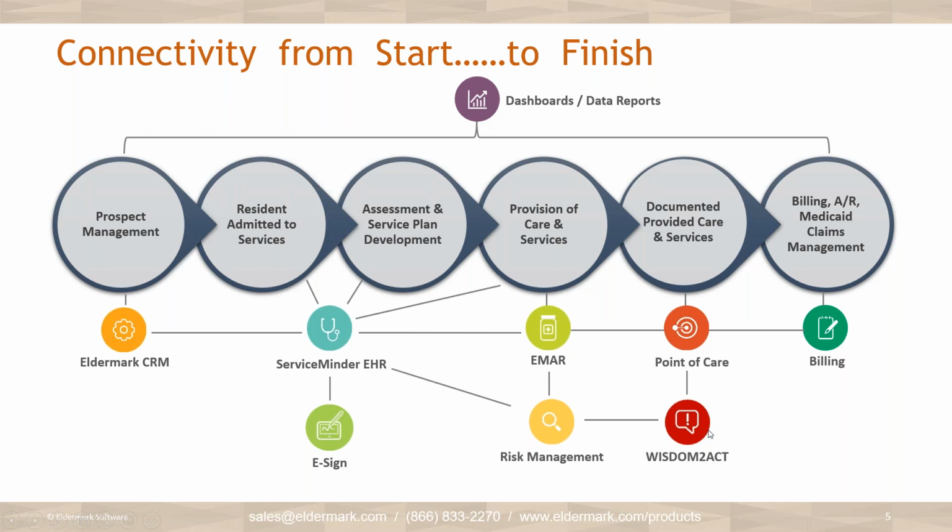Wisdom to Act is that early intervention observation tool that I talked to you about, where you could notate if someone had a change of condition and wanted someone to look at them as fast as possible. And then all this goes into billing, whereas while you're charting care, it's going to say, hey, is that part of their package level of care? We do have different models where if you do want to set up points, levels of care, package, minutes, we have different ways to configure the back end. And then to track all this, you have our world-class dashboards where you can log on and see all these things happening live, real time.